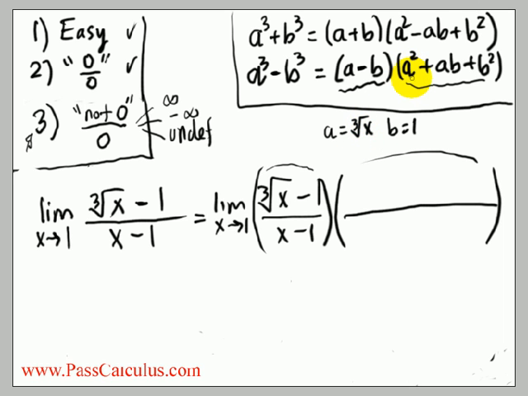So, if a is cube root x and I square that, what is that going to be? Well, that's going to be the cube root of x squared. Plus, cube root x times 1 is cube root x. Sorry, cube root of x squared. Plus, 1 squared is 1. So, that's pretty weird, huh? But that's what's going to lead to good things for us.